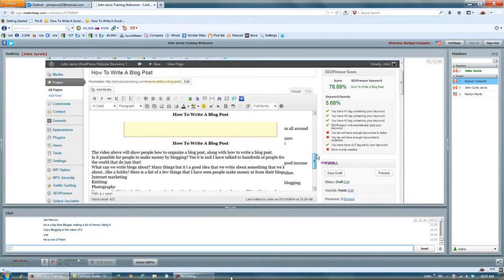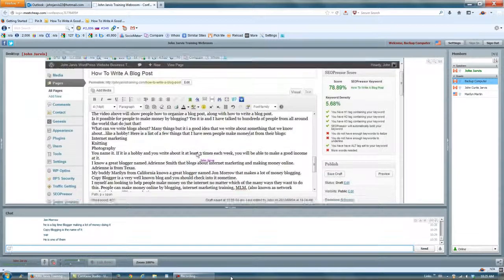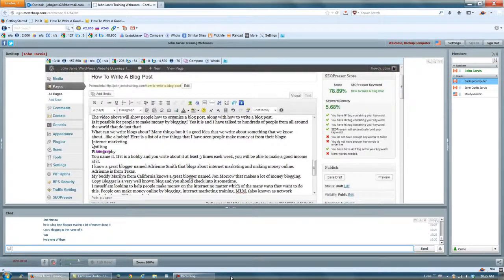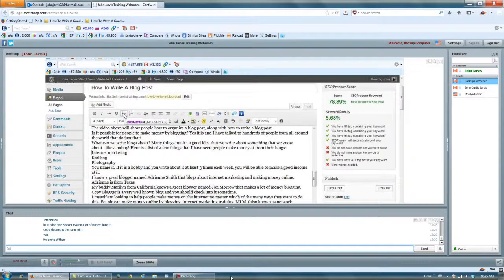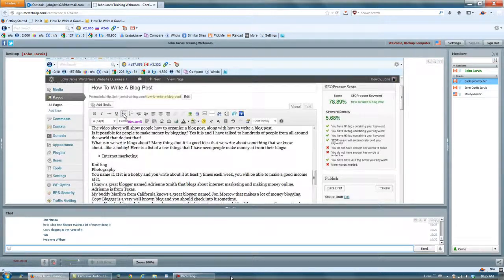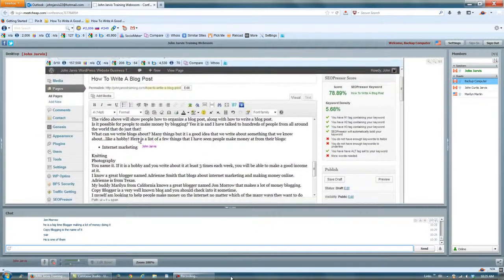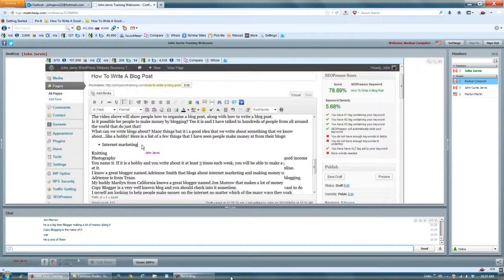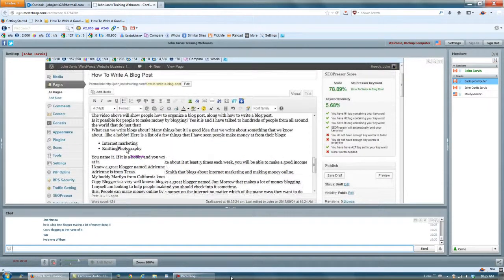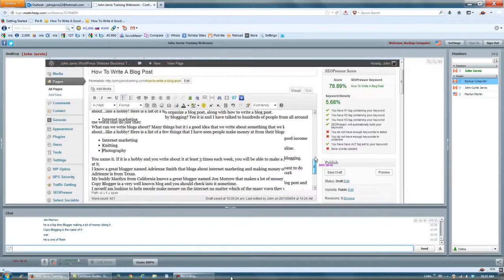Now something else that the search engines like, and it keeps it neat too, is if you use these bullets someplace in every blog post. So you just click on the bullet, you hit your delete button, enter, delete button, enter. And let's scroll back down here.